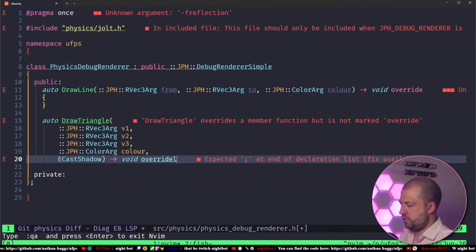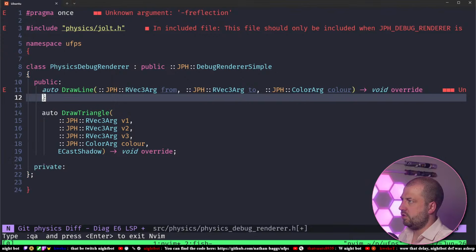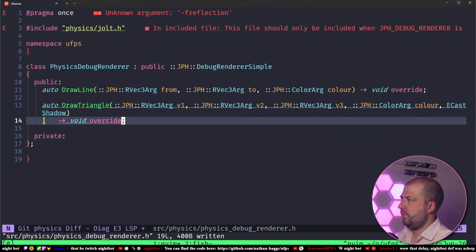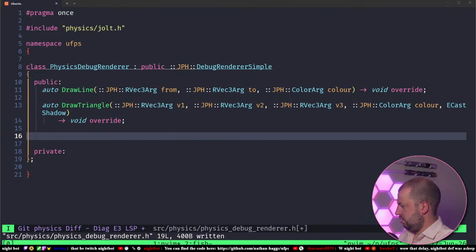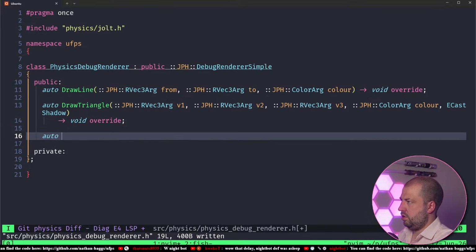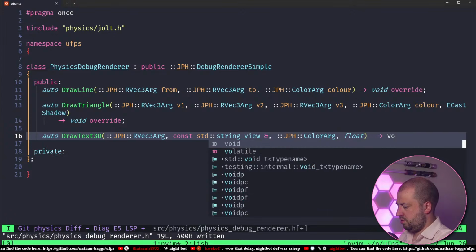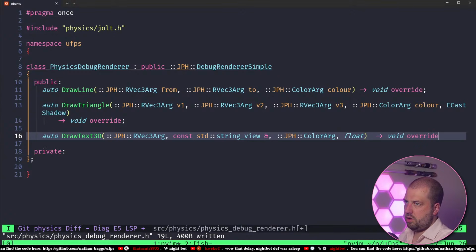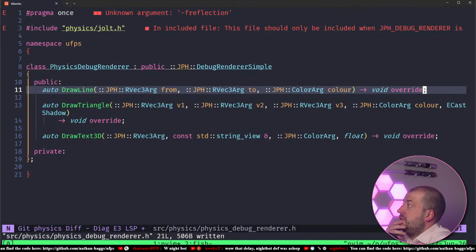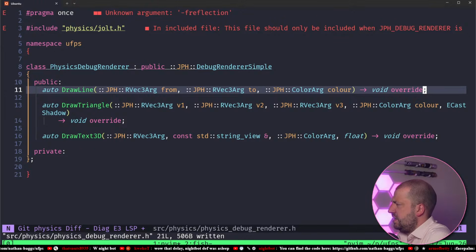Sorry, I'm just going to declare these, not define them. So these go in a good old-fashioned CPP file, and then auto void override. Okay. So this is the interface. Whenever Jolt thinks it should draw a line, a triangle, or some sort of 3D text, which we don't really use, it will call these functions.